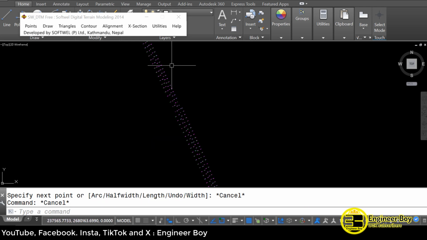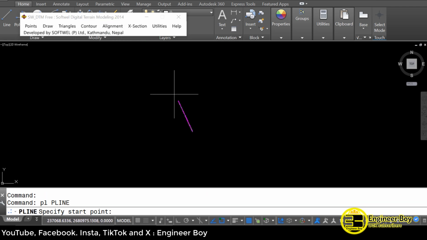Next, what I'm going to do is draw the alignment for the center line. For that, you can click the alignment and then click draw alignment. Now approximately locate the cursor or specify the starting point. This time, as you can see, we have 9 points, 9 shots taken. Let me count: one, two, this one, three, four, and then five, six, and 7, 8, 9. So we have 9 points.